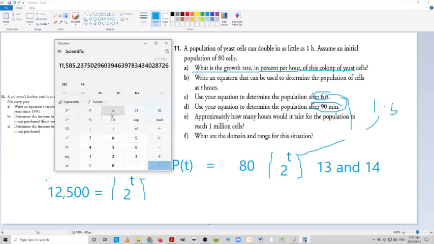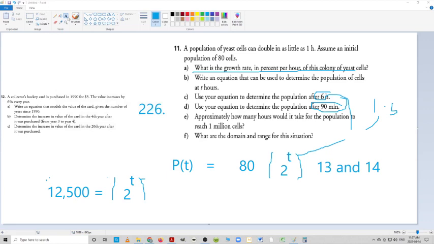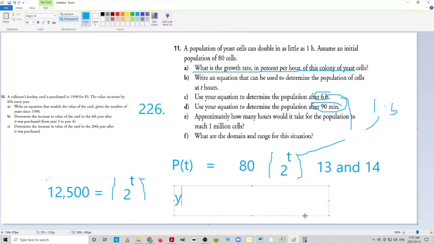And I get pretty close. It's a little bit higher. So 2 to the power of 13.7. A little lower. So 2 to the power of 13.6. Pretty much bang on. So it's probably t is equal to 13.61, something like that. Well, that's 13 hours, and 0.6 times 60 will give me the minutes, which is roughly 36 minutes. And I can get even more accurate.